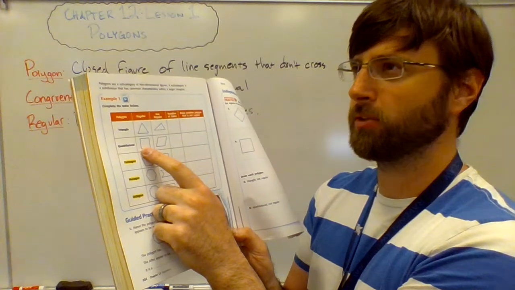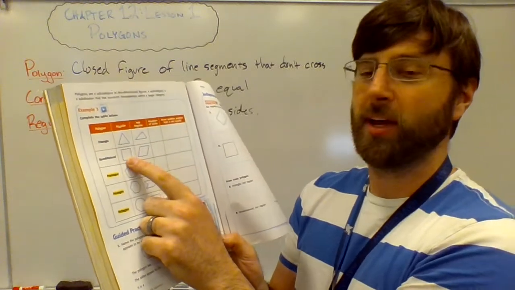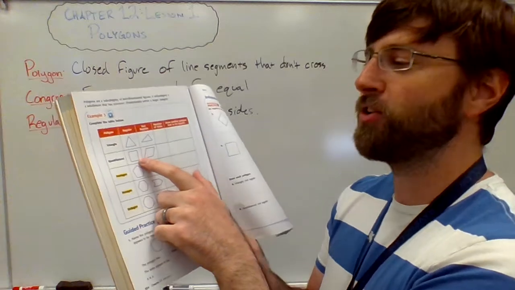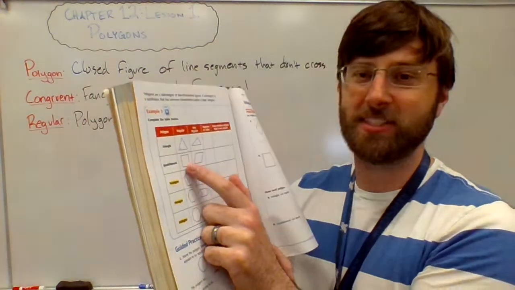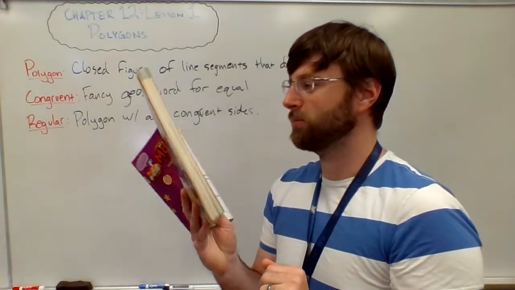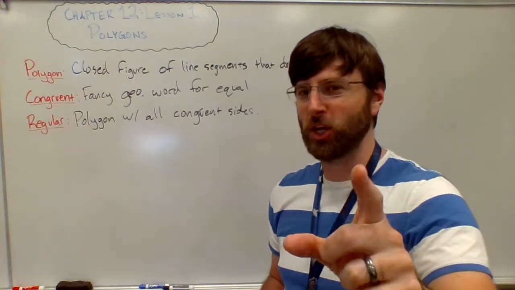Regular quadrilaterals. Oh, shoot, I just lied to you. In, I think, all of the other cases, I literally picked the one that's not true. You could have a rhombus instead of a square, and that would still be a regular quadrilateral. You know what? I'm going to look that up.